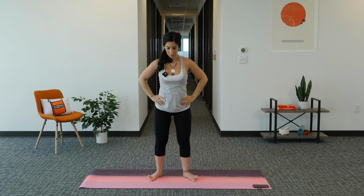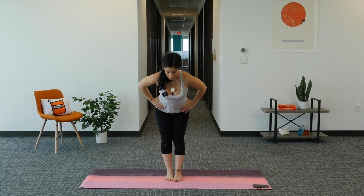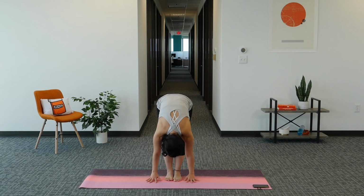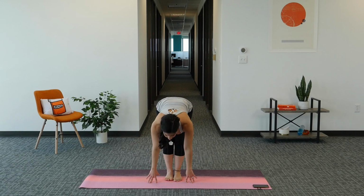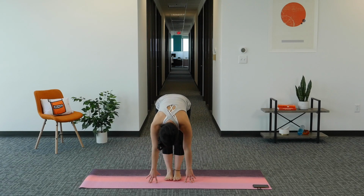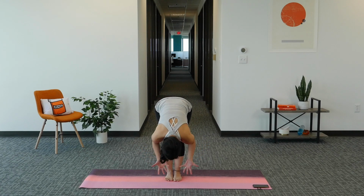Wiggle your feet together. Forward fold. Flatten your back. Forward fold. Hinge at your hips. Flatten your back. Squeeze your shoulder blades together. Forward fold. Exhale. Flatten your back one more time. Forward fold. Exhale. Extended mountain pose.